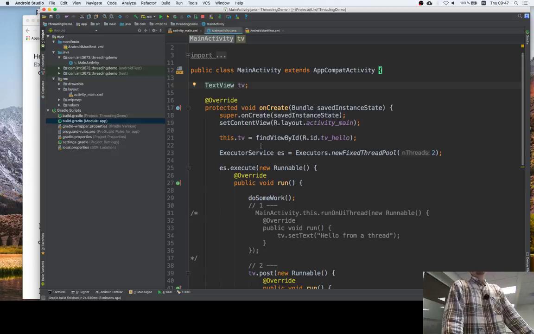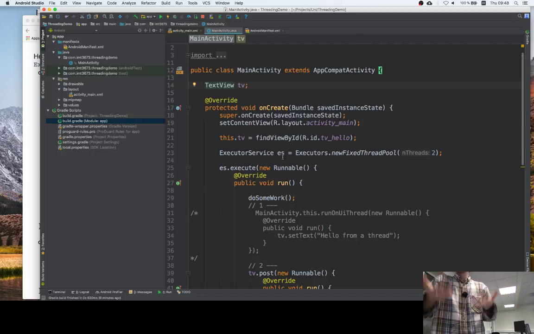Yeah, but then if you're doing it in the service, why would you use async task? Why wouldn't you use executor service instead? Async task carries extra things, and also to run async task you have to have a UI thread, because you cannot start an async task from a background service which doesn't have a UI thread. So you would use this, right?